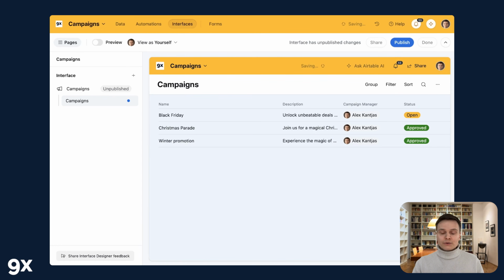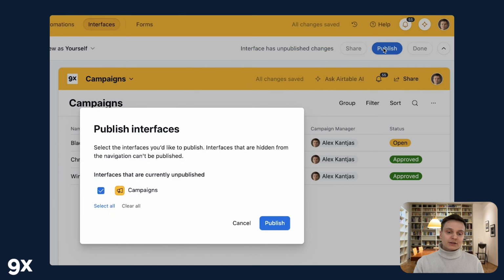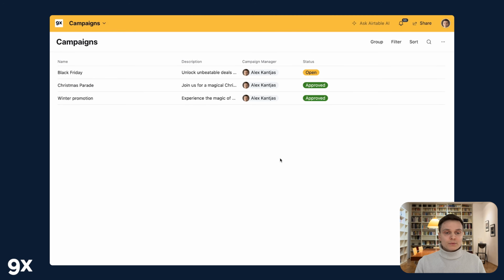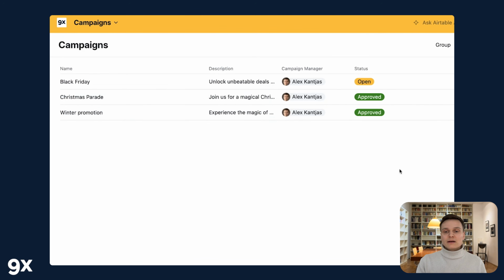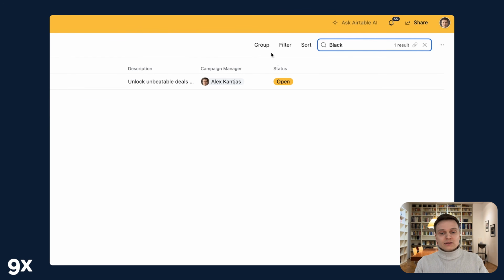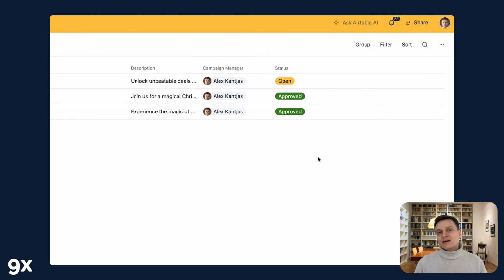And pretty much you could already press Publish and have a first interface that gives access to the data contained in the campaigns table. Now, one thing with this interface, not much is happening in it because by default, everything you see here is read only. So I can perform some actions, I can search and filter, group, but I'm not going to be able to do much with the data itself.